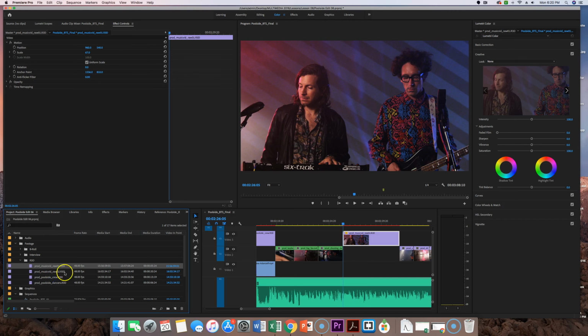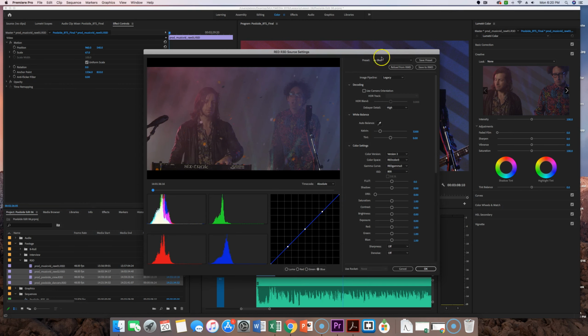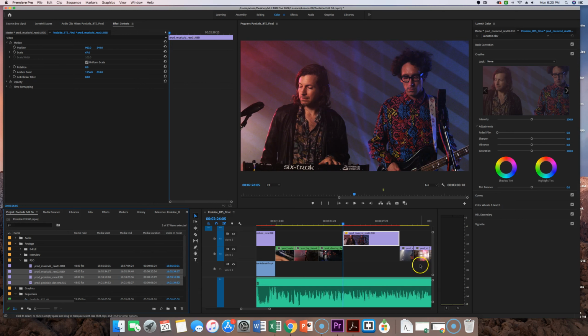So let's pop back over here to our project panel and twirl open your R3D. We've already tweaked the raw 01, but we want to select the other three. So I'm just going to marquee select the raw 02, the crew, and the dancers. With those all three selected, we're going to right click on any one of them and choose the source settings to get that same window to pop up. And then from the preset, we're going to choose the one that we made, the one called Poolside 01. And boom, look at that, it's all done. So it's been applied to all three clips, and we'll say okay.